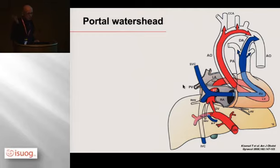So if we have a fetus where the blood that comes from the umbilical vein is no longer enough to really feed the huge liver, one of the compensatory mechanisms that the fetus can use is to fill this up with portal vein blood. And the more you fill up with portal vein and the less you have from the umbilical vein, the oxygenation of the liver will increasingly be like this. And when the fetus is in a situation of hypoxia, it also distends the ductus venosus so that it is increasingly sending blood up through the ductus venosus, less to the liver, and it is more and more deoxygenated in a way.